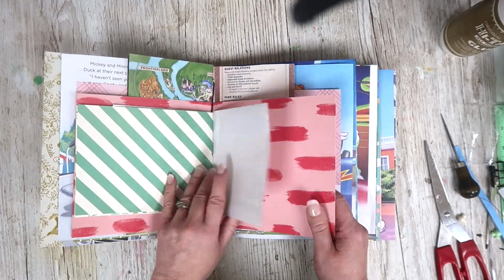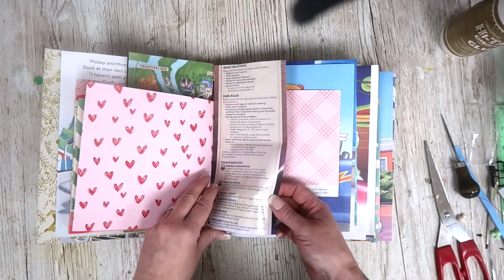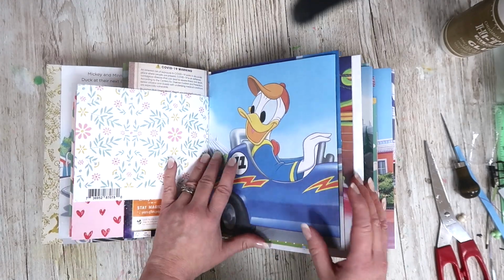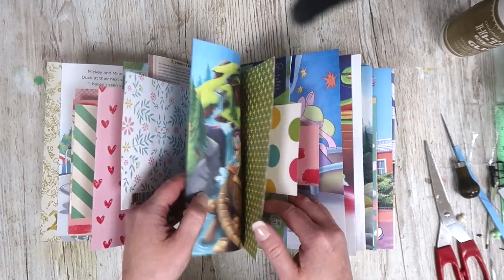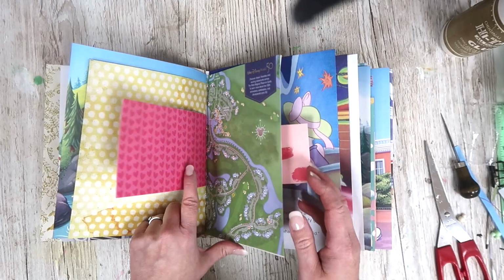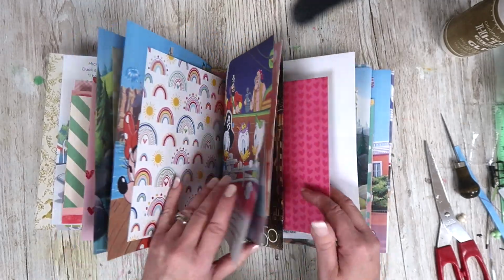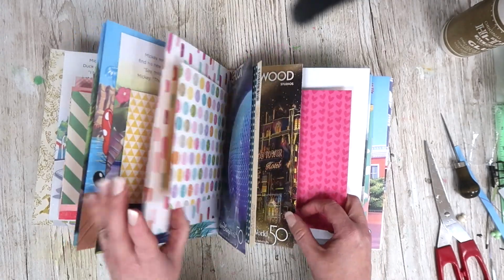So if you're going away this year, it doesn't have to be Disney. You can use it for anything. It doesn't even have to be trips. You can still make one, but collect memorabilia, pick up your maps. And it just really makes a fun addition to a journal. I'm so pleased with this.